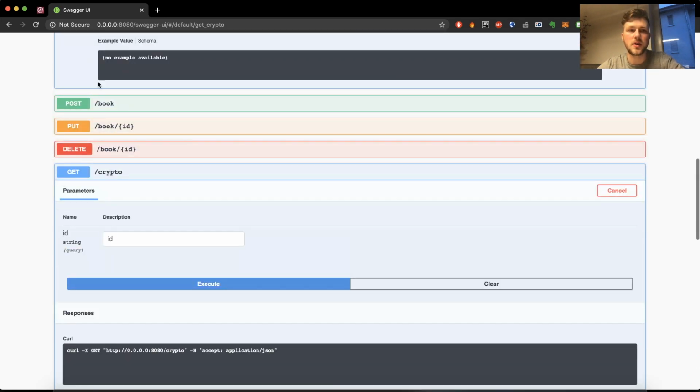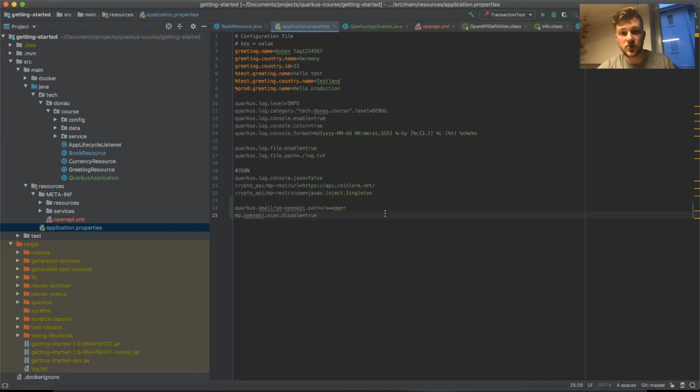So you also have a Swagger UI. By default it will be only enabled in dev. If you want to include the Swagger UI always, for example, if you have an open API and you want other APIs to use it, you can set quarkus.swagger-ui.always-include equals true, like this. Now the Swagger UI will always be enabled, even in prod.